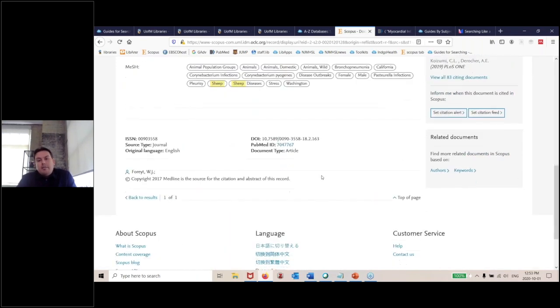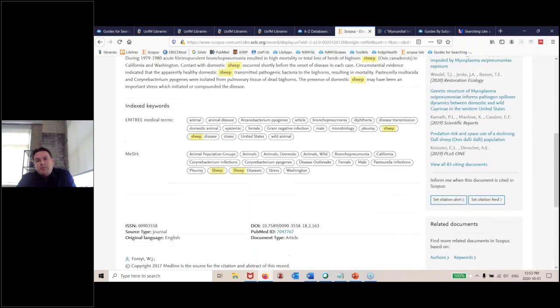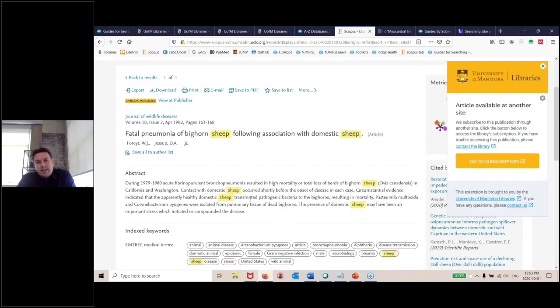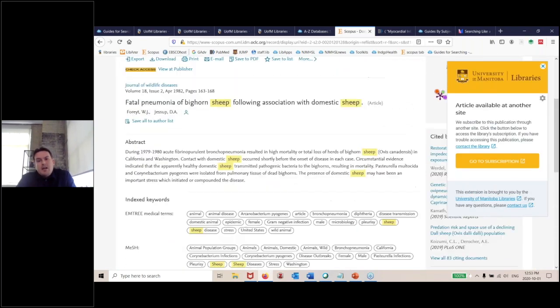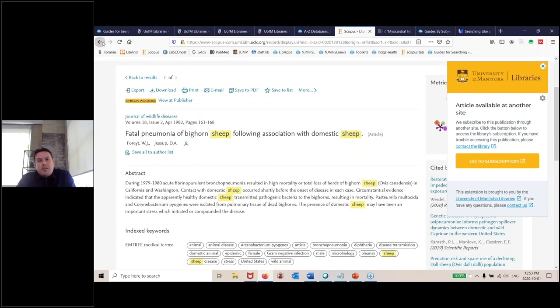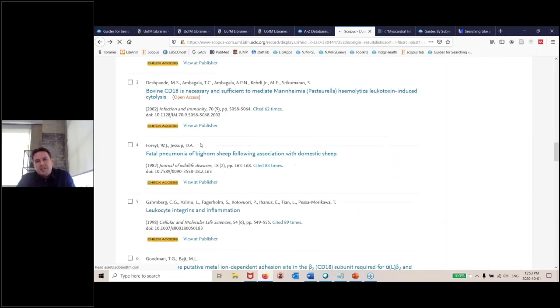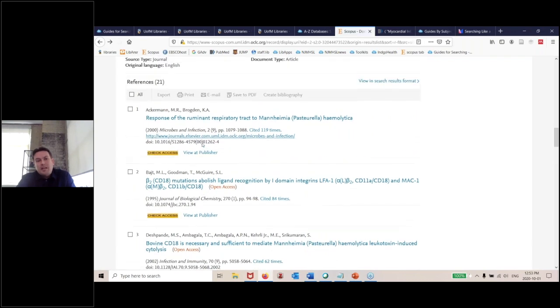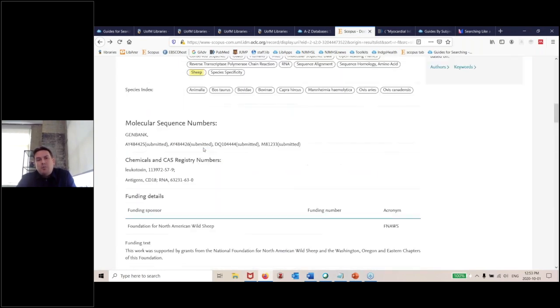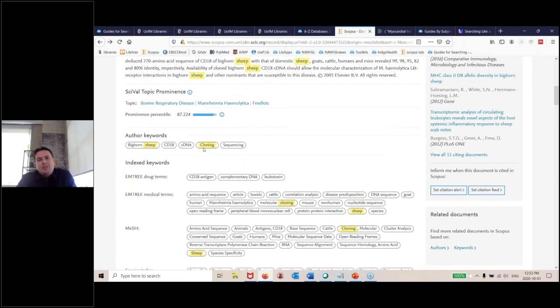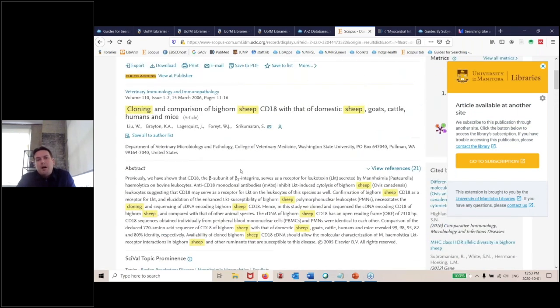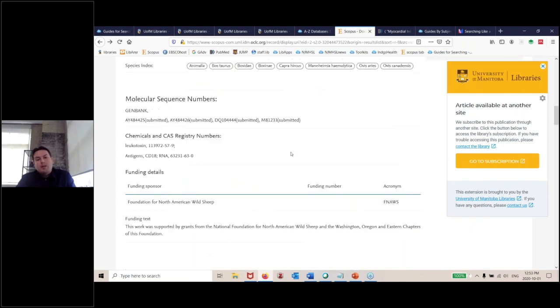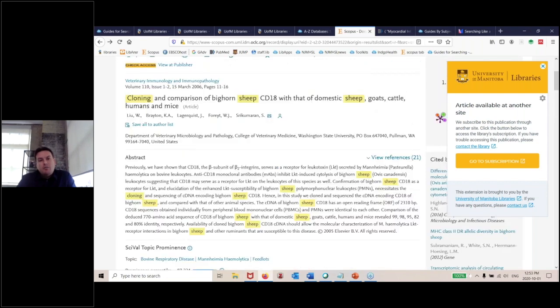I may then do snowballing further if there's references for this. This sort of searching technique is called snowballing, and it's really useful when we know that there's limited things out there published on our topic. Perhaps we're in a new area of research and not that much has been published. So looking at the works cited list could be helpful for us.